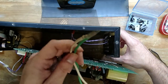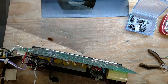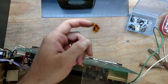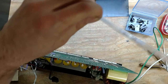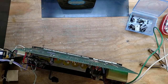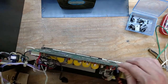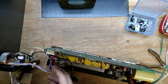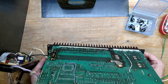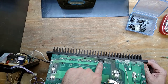And now that allows me to take this, at least I can move it out of the way. It's still hooked up by... Honestly, yeah, that doesn't look healthy. So yeah, we're still hooked up by a bunch of cables here, but we've got it off the base plate, so you can take a look and see how bad this thing looks. Yeah, that's been on fire.